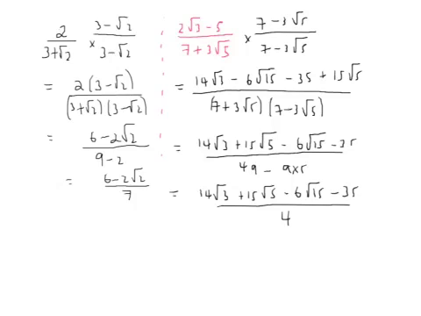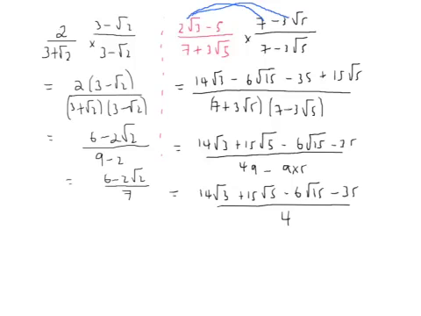Now I've got 4 terms up the top here. So really I'm multiplying that one first. 2 root 3 times 7 gives me 14 root 3. Then that one second, 2 root 3 times minus 3 root 5. So outside, 2 times minus 3 is minus 6. Inside, 3 times 5 is 15.